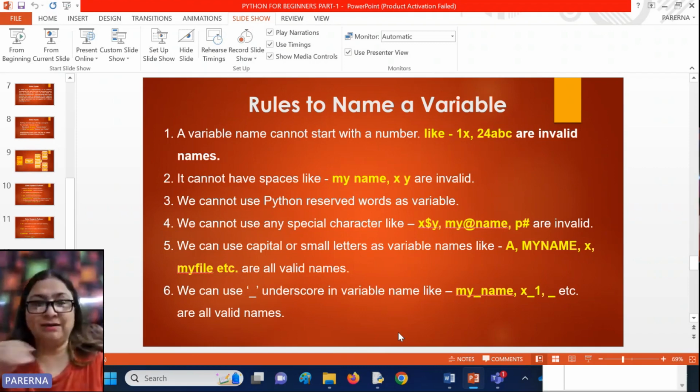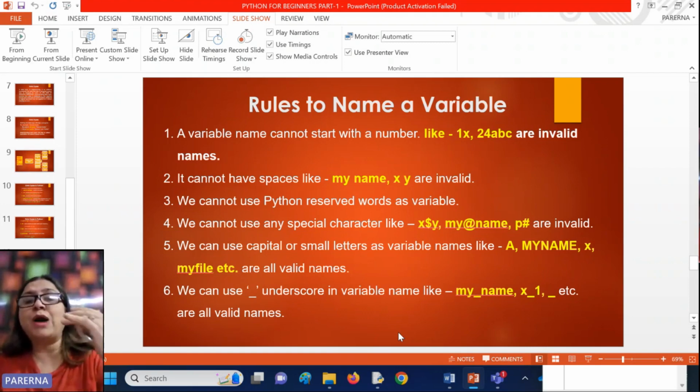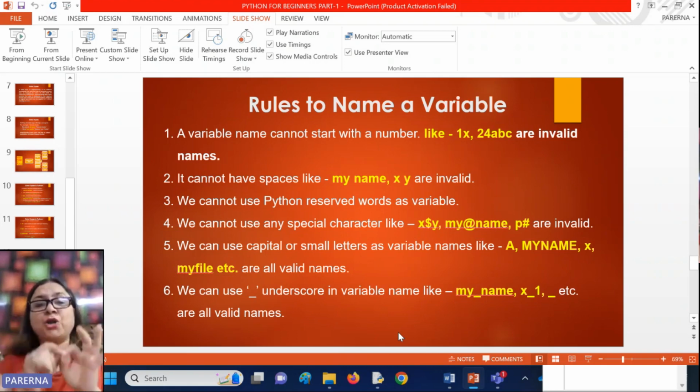This is invalid. Okay. You cannot use a Python reserved word. In the beginning, I gave you the example that True and False are both Python reserved words. So you cannot have a variable like True is equal to 10. Okay, it is a wrong command because True is a reserved word. Then we cannot use special characters in variable names.